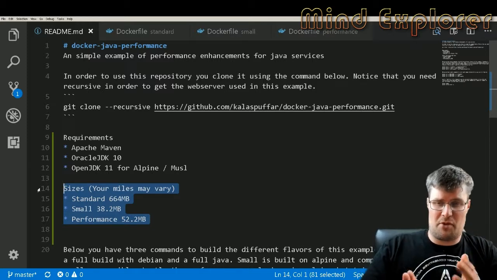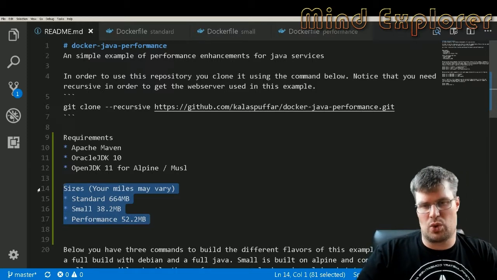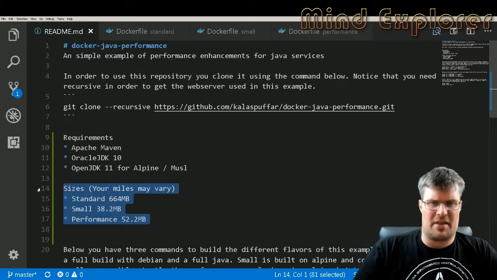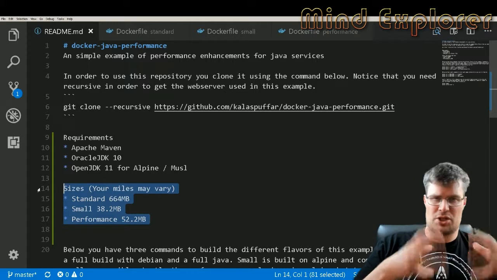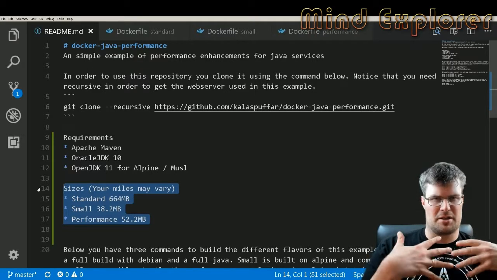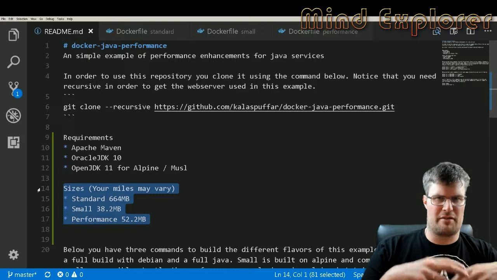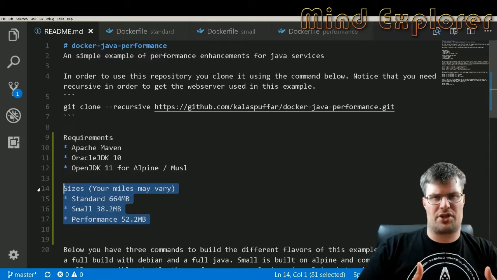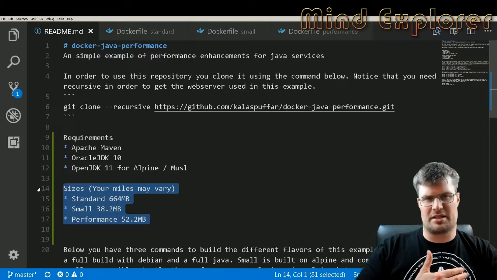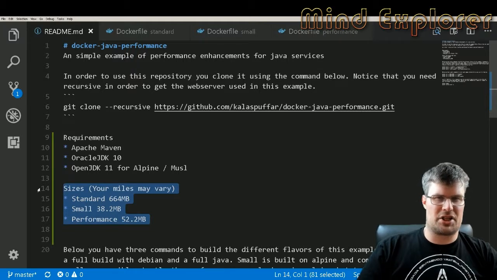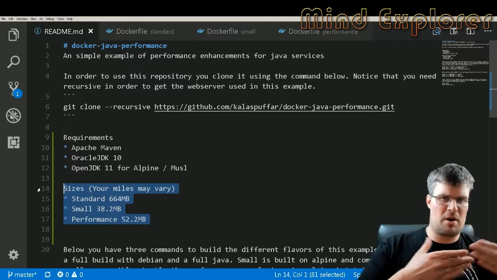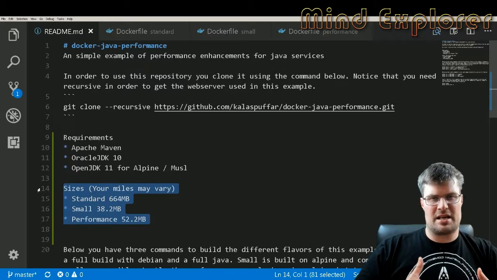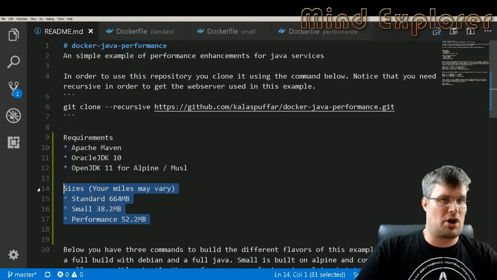And then I have a performance build that is 52.2 megabytes, and that's when you have cached a lot of Java things, so the startup process should be faster, because when you run Java you have to JIT a lot of things, so it will compile in time and it will actually gradually get faster when you run it. And if you do some of the work beforehand and take a little bit of a hit when it comes to size, you can actually make it start up faster.